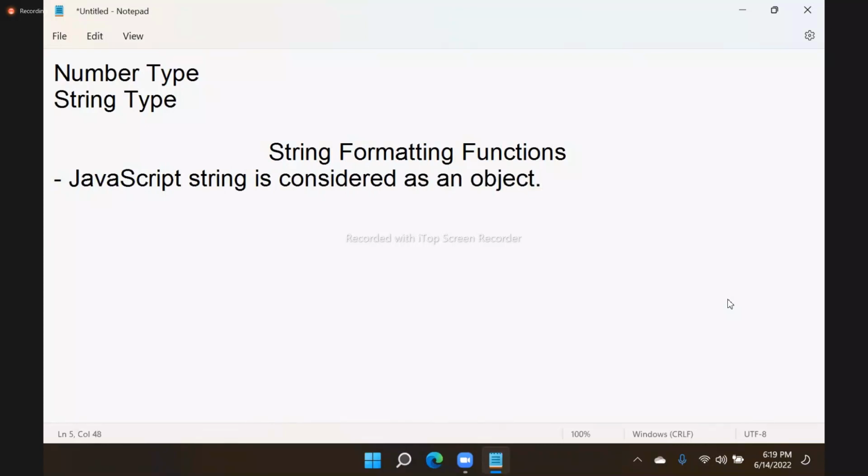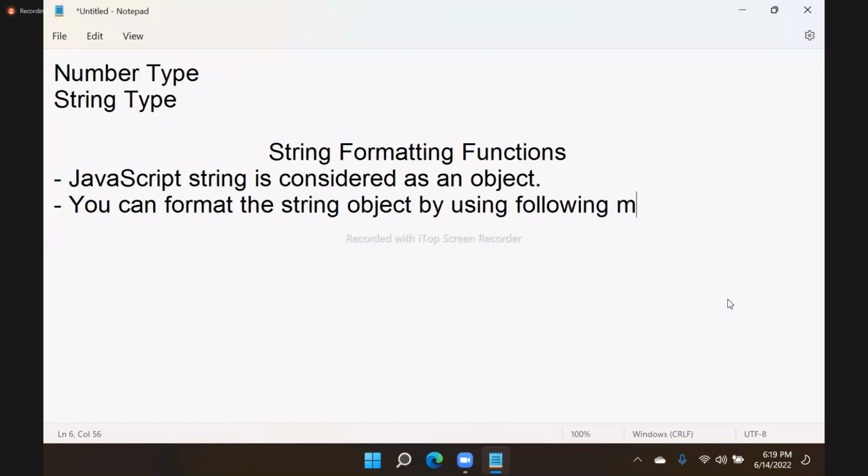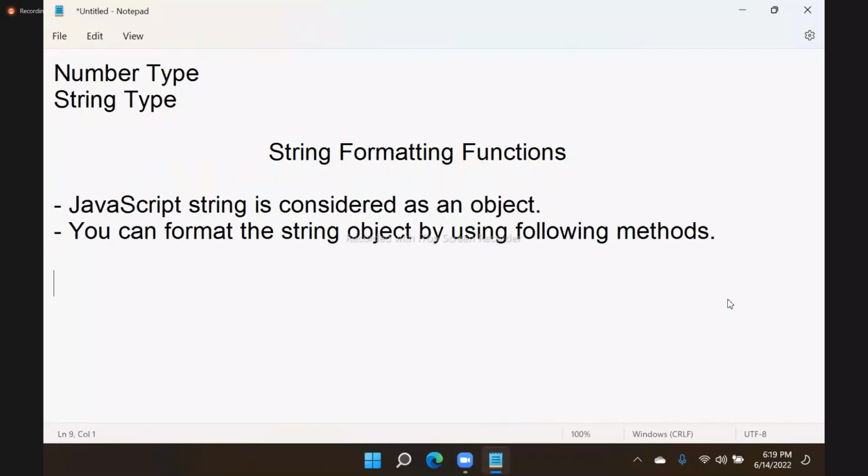We call it a string object, and you can format the string object by using the following methods. That means you can format any string by using many methods, the string formatting methods.